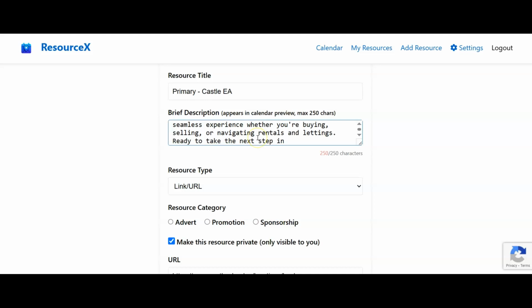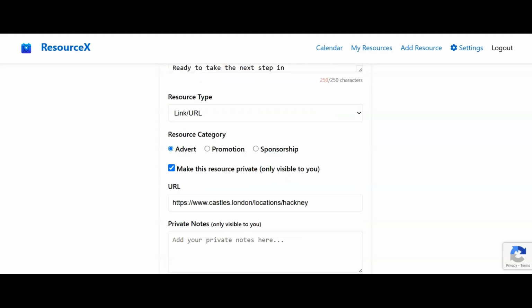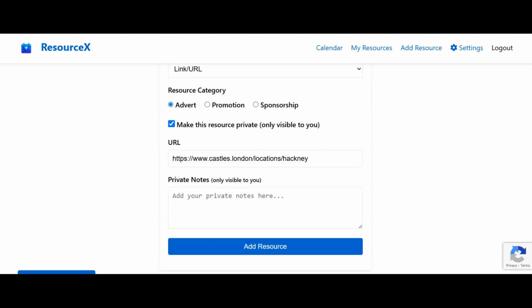So you might want to run this through ChatGPT or something first so that it's nice for people to read. As I said, this is going to go out as an ad, so I'm going to click add there. It's then going to be tagged as an ad, which means when I look at my overall calendar for the week, I can see which bits of content are just for my actual newsletter, which bits are ads, which bits are sponsorships, and so on.